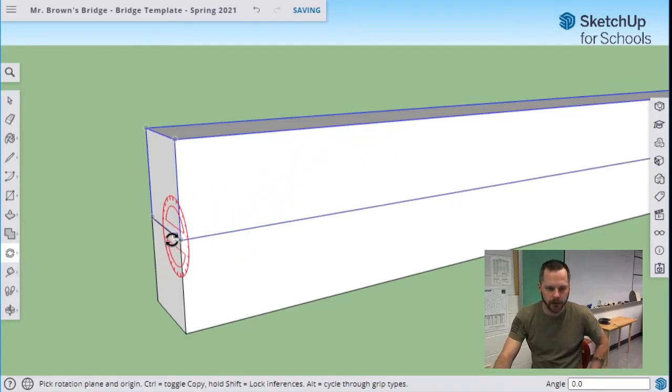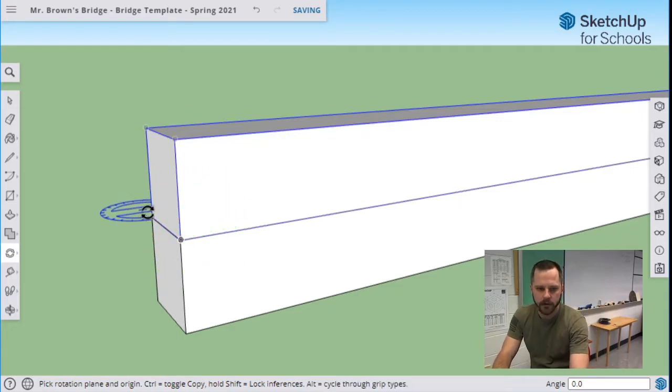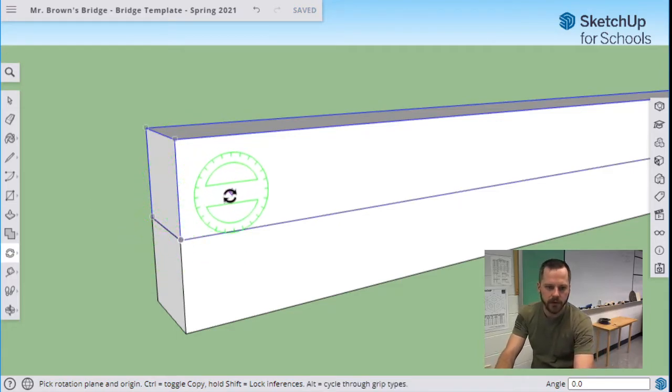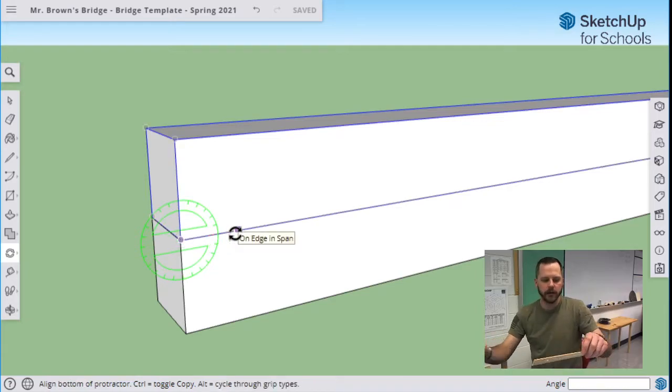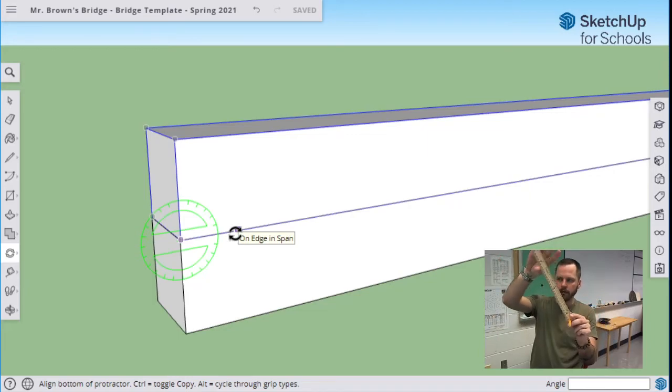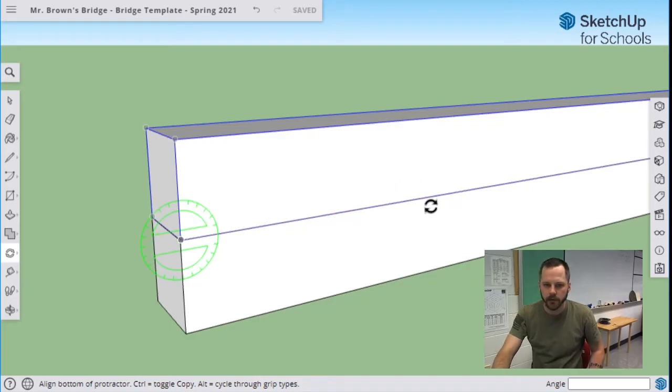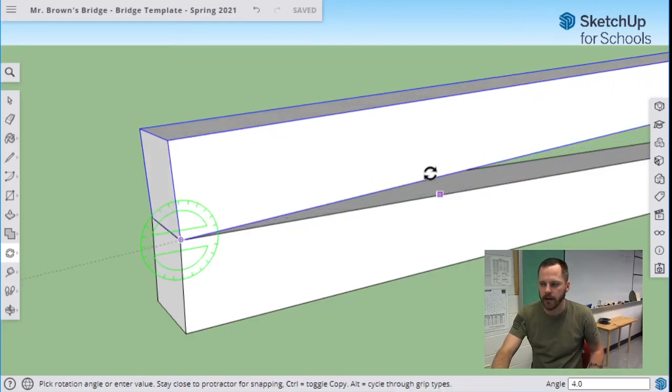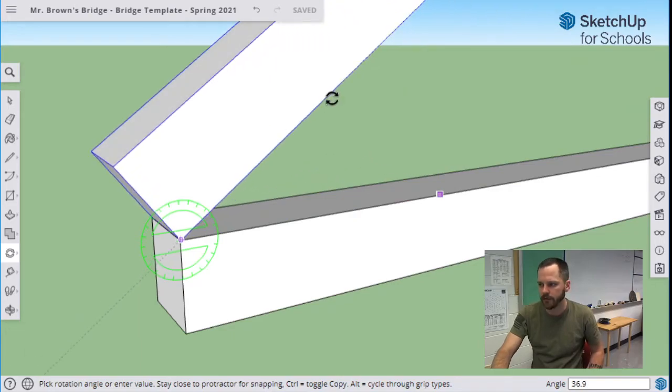So I want to pivot around, let's say, this corner down here. So I'm going to hit left on my keyboard to make sure it stays on that green axis. I'm going to click here for my first corner. And then that next click is where you're just grabbing some part on here. So I've clicked once to make it my pivot point, clicking twice to grab it, and then clicking a third time is going to just move it forward. So click once, click twice, and then click a third time to move it.